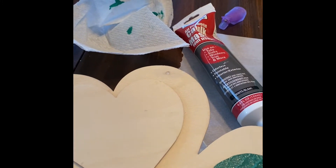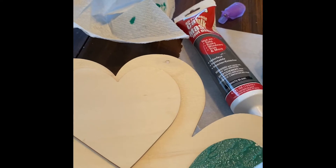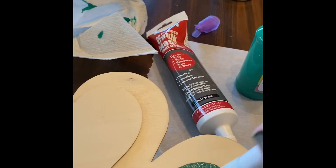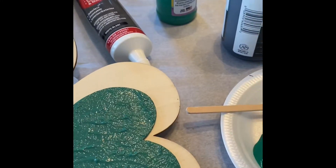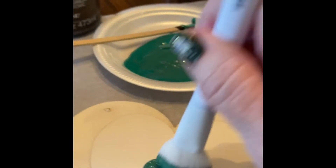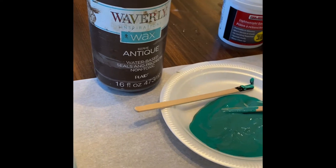I'm going ahead and stippling this in here trying to get it all covered up. The brush I'm using is actually a makeup brush from Dollar Tree — it's got a really soft bristle, it's easy to paint with, easy to clean up, and it doesn't leave streaks. That's a good little hack: if you go to Dollar Tree looking for brushes, go over to the makeup department and get one of these. Let me get the others finished — I had to move it over to the flatter part of the table.